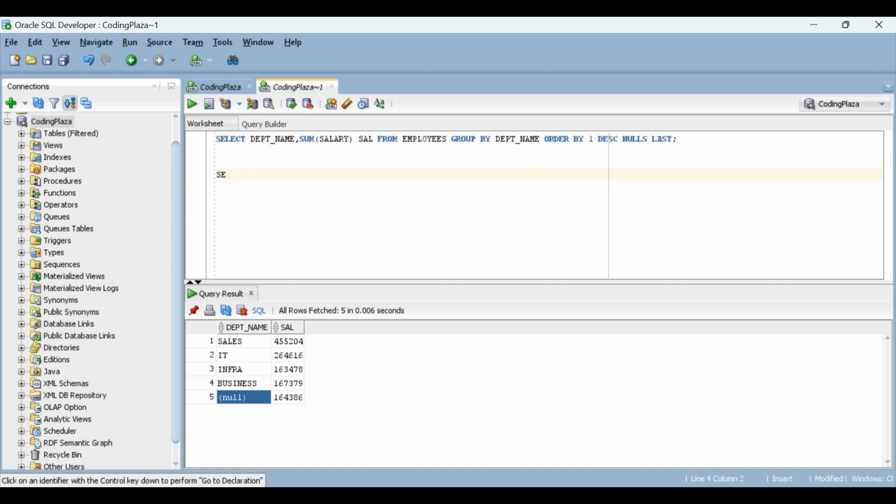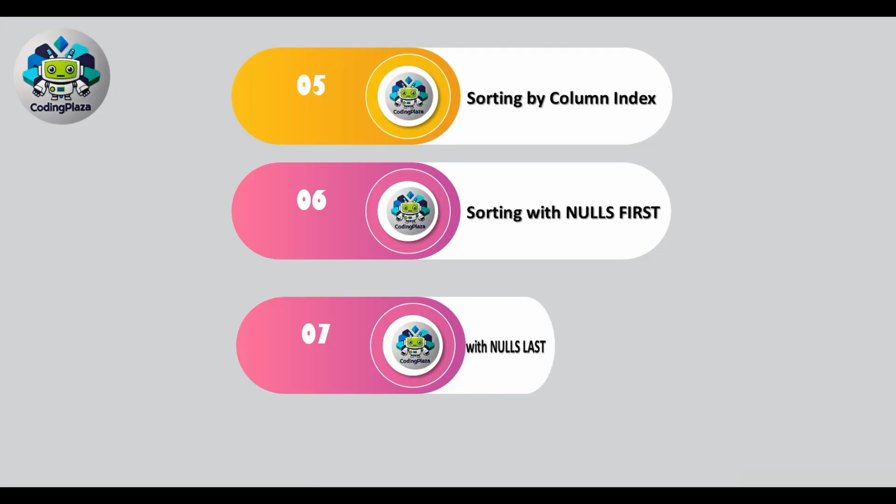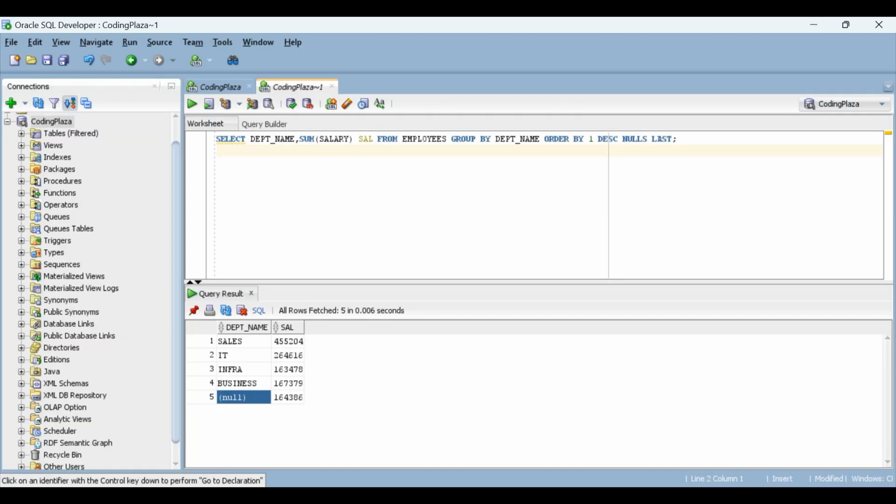If you want to write the query, you can write it from the first column onwards. Required, actually, since the video is getting long. Okay, so another final point is there that I've explained. Now finally, we are going to explain sorting with nulls last. Earlier we explained nulls first. Now, sorry, I think I have already explained nulls last. Okay, now I am going to explain nulls first. Yeah, nulls last already explained. Sorry for that, I skipped that.